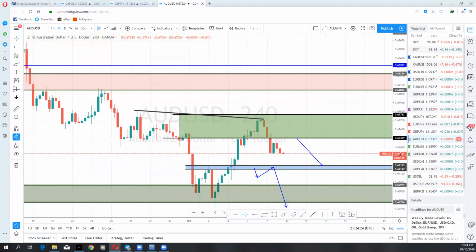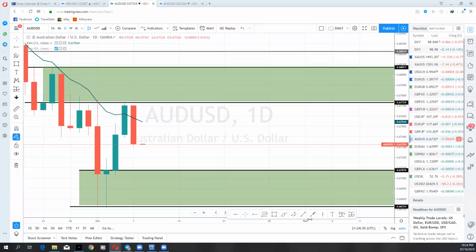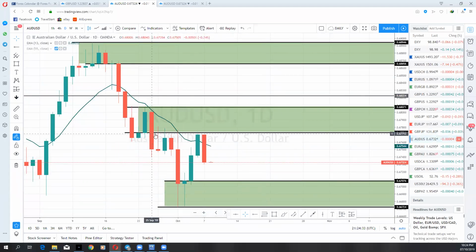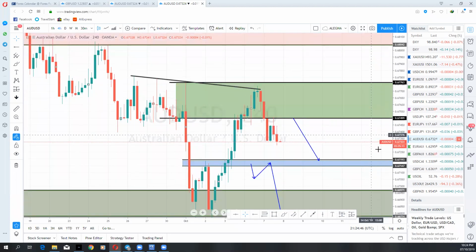So the AUD USD, look at the AUD USD. It closed bearish from this zone. It's a bearish engulfing on the daily. This trend line and this zone, double confluence, closed above, retest. So most likely we'll be seeing price coming to the 67.19 to 67.14 area here. This is where you might be seeing price come to. As you can see already, it has closed out of this zone and tested it. That's what I mean by break and retest. This is a rejection, so it's moving lower now.